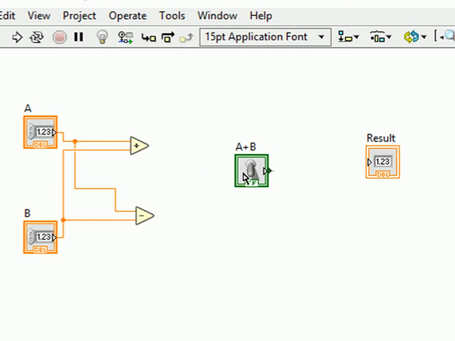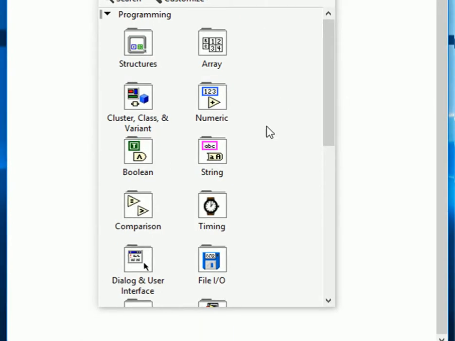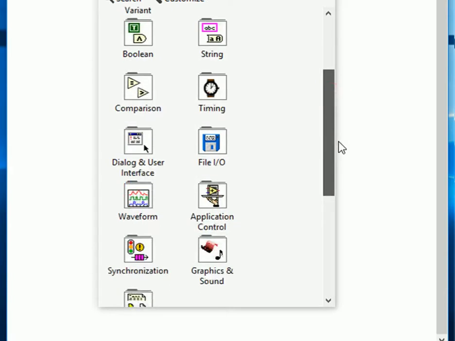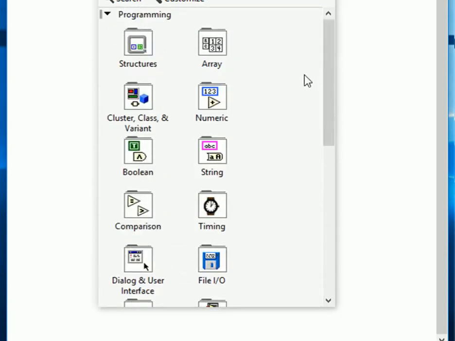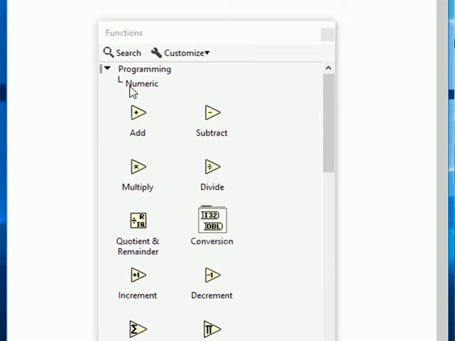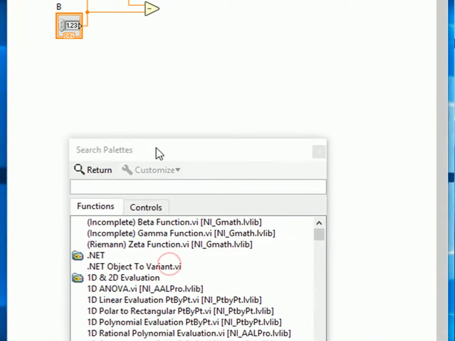So okay, now we need a selector. Where was that guy? That's going to be under, let's take a look. It is under not comparison, not conditional. Looking. Numeric? No. Oh, this is the point where we look at the search function. Don't know if you noticed, but I just clicked search.